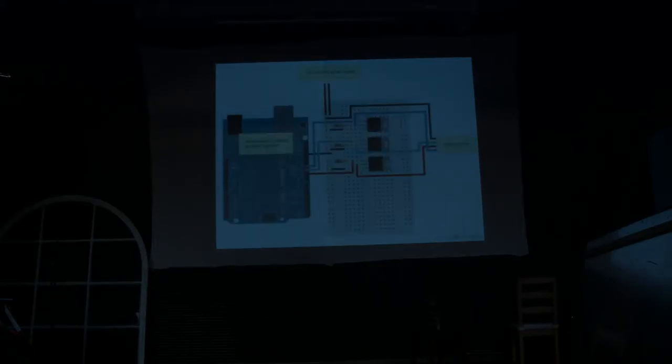You can, on a microcontroller, even an Arduino, which has a relatively small number of GPIO pins, have multiple things connected. So this is a diagram for that kind of LED strip, not the intelligent LEDs, which is a different talk, but the kind where they can light up red or green or blue or any color in between. The whole strip is the same color at the same time, but it can be any color you want. And the way that you do that is you connect a transistor for each of the three colors.